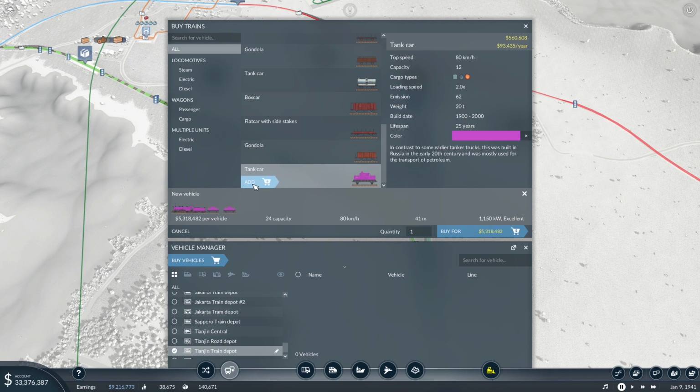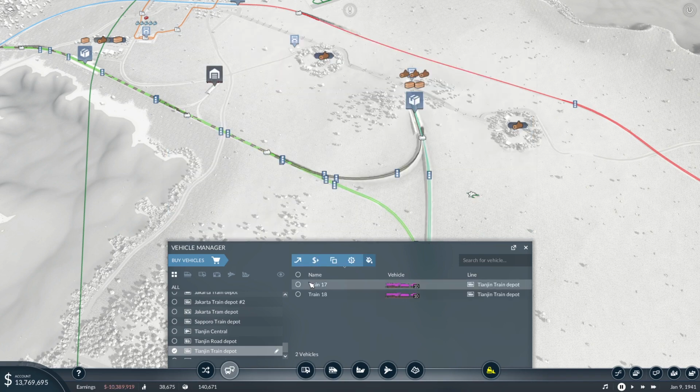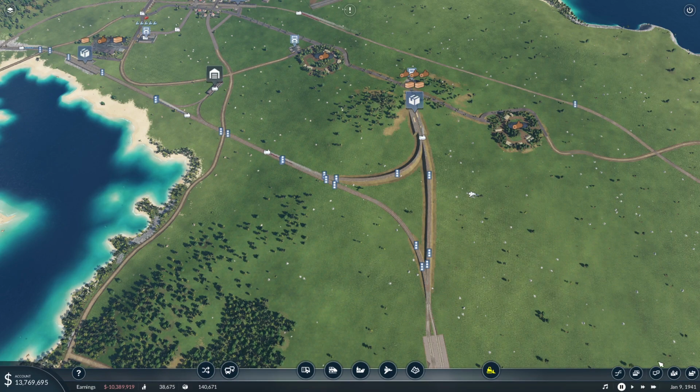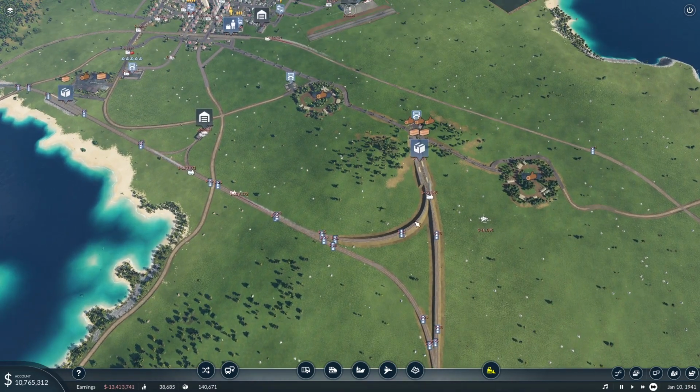So 1, 2, 3, 4, 5, 6, 7, 8, 9, 10. Shall we go with 10 and see if 120 capacity is decent? It's just a mediocre power, but I think that's going to be sufficient. So let's go with 2 of these guys. I think that's going to be okay. 2 of them is going to end up costing us about 20 mil. So let's purchase those 2. We'll assign those to the fuel production line, and let's quickly get it running, and then I'm going to end the episode.